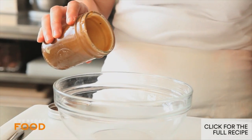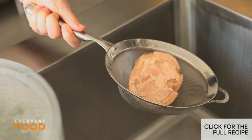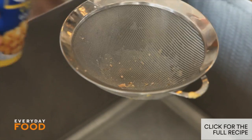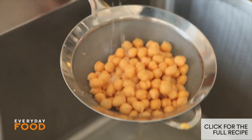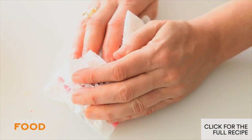Pour some of your dressing into a little bowl and set the rest aside for later. I have two cans of tuna — put the tuna in the bowl, break it up and toss it a little bit, then set that aside. For the chickpeas, one can — drain them. Then your beets: be careful because there might be a little bit of liquid, so you may want to drain them on a paper towel.